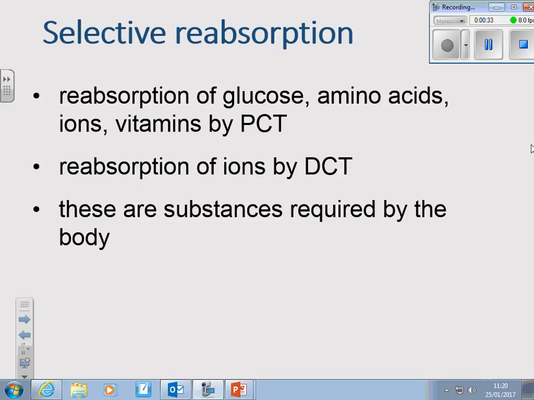And you've got this filtrate that appears in Bowman's capsule, which has all sorts of useful stuff in it, and it then starts to make its way along the tubules. So if you follow the route on the diagrams that you've got, the next step is obviously the proximal convoluted tubule, so we're going to talk through that a bit. There is also some reabsorption of ions by the distal convoluted tubule, but it works pretty much the same way, so I'm not going to deal with that as a separate item.